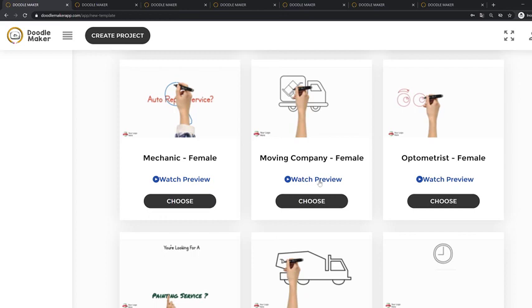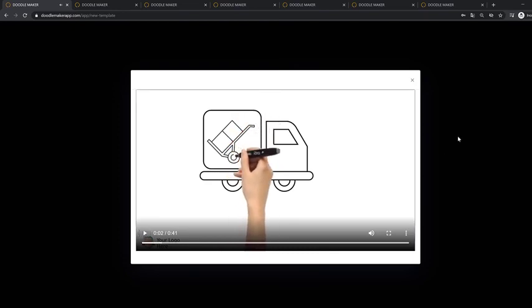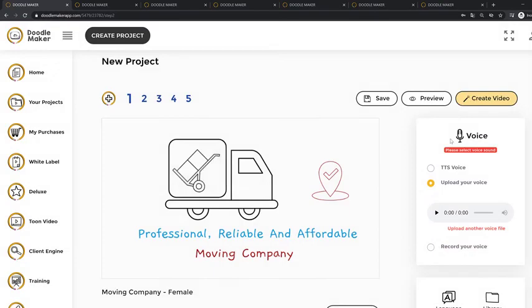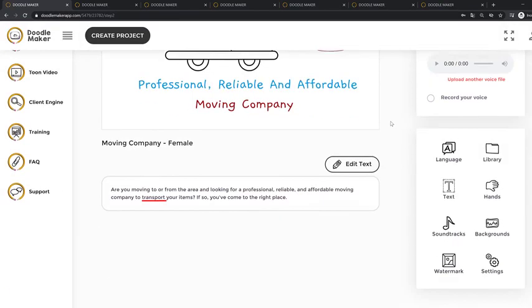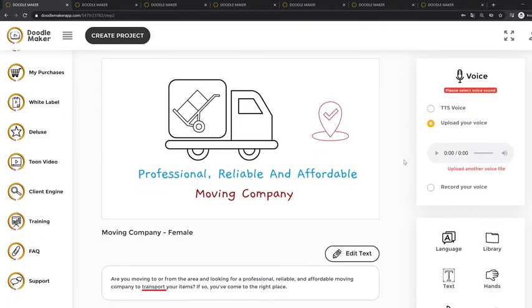For example, see that moving company here. Again, are you moving to or from the area? And pretty easy, very cool for you to create, right? And that is the best way to use it, is just go in, click, choose any of these templates, and automatically you can edit every element here, as you can see here, fully cloud-based editor. So that means you can use it on Mac, Windows, PC, or any device, literally.